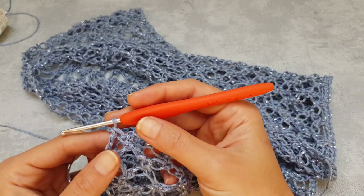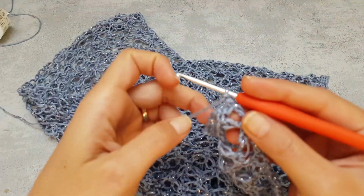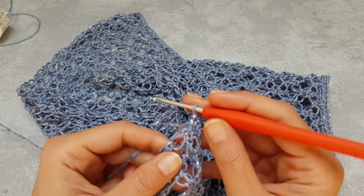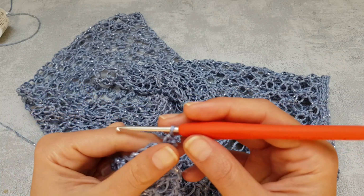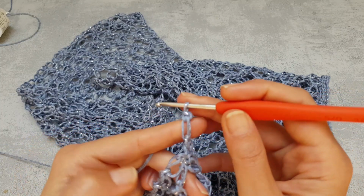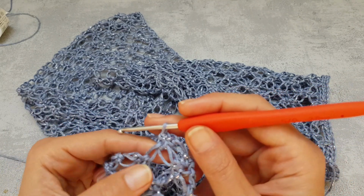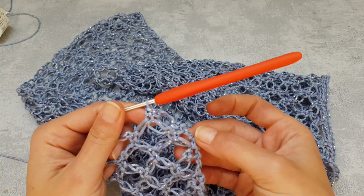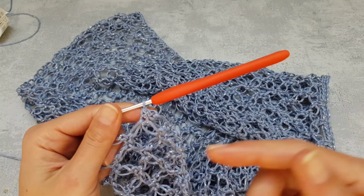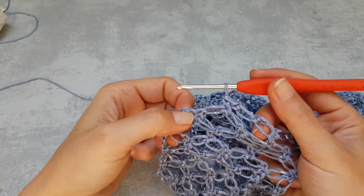Now our next row has to start with 2 loops, okay, but we will do 1 decrease again because we want to decrease with 1 stitch. So I'm making 1 single crochet at the beginning of the row, and now I'm not doing 2 loops, I'm just doing 1, and then going into the second knot and make 1 single crochet. The knot in which you have to do the single crochets is always the knot which is alone. It wasn't joined with another knot from the previous row.